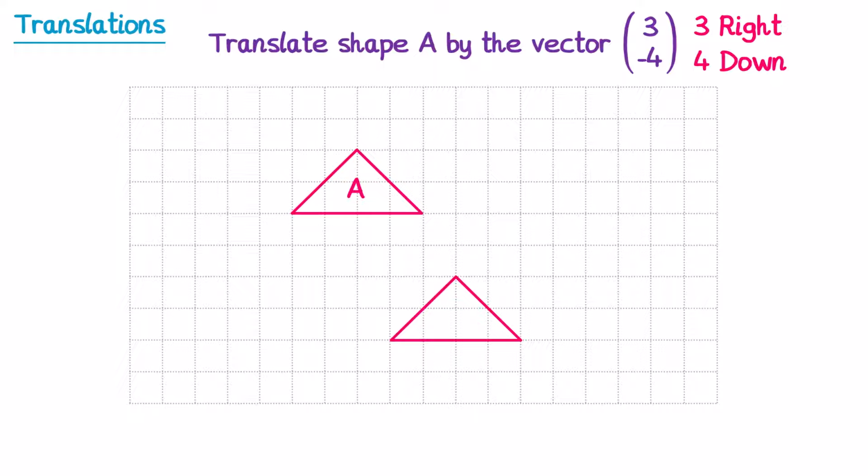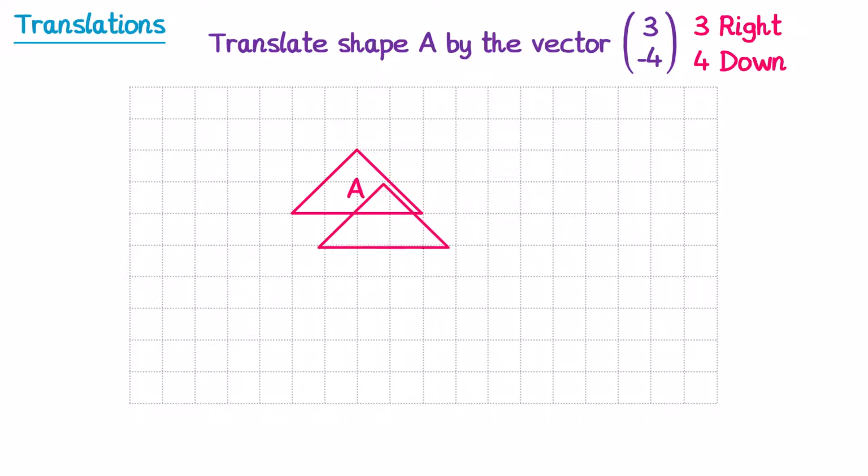Now I'm able to move this shape around on a computer quite easily, but in real life that's not so easy to do. Let's have a look at the 2 strategies you might use. Firstly, you could use a piece of tracing paper. You trace around the shape like this, and then we're going to move it 3 to the right and 4 down. To do this, I like to keep my eye on one of the corners of the shape. I'm going to focus on this bottom right corner here, and make sure that one goes 3 to the right and 4 down. So as I move this shape, 1 to the right, 2 to the right, 3 to the right, and then we go 1 down, 2 down, 3 down, 4 down. So the final shape will end up here. You can then lift off your tracing paper and draw your shape underneath.